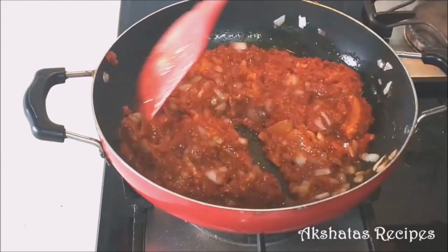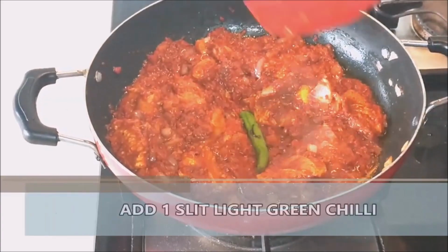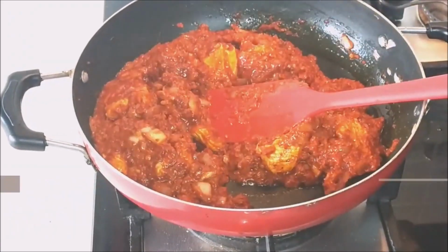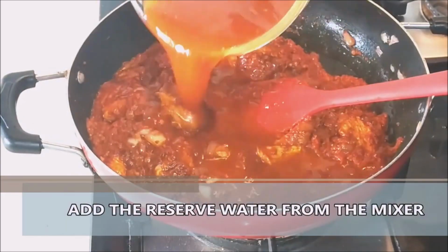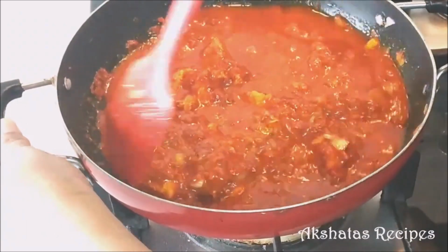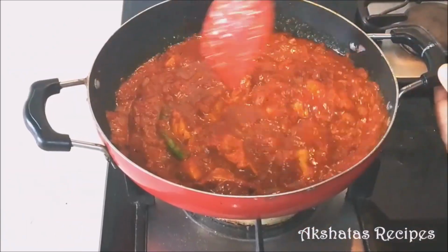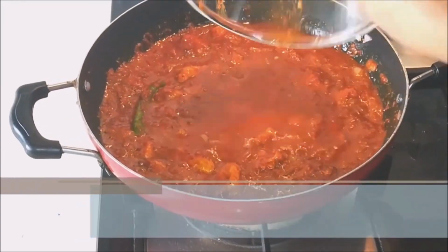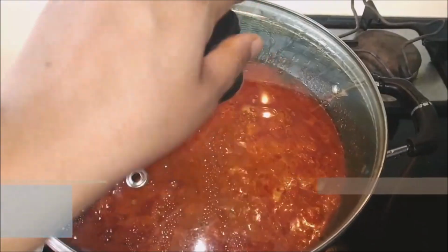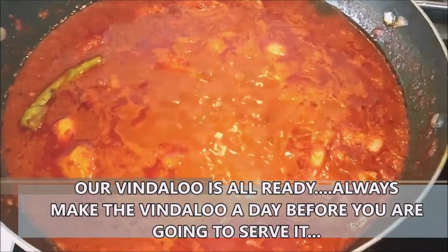I'm just going to add 1 slit light green chili, and now I'm going to add the reserved water that we had set aside yesterday or 12 hours before, and we're going to mix everything together. Now you can give this a little taste just to see if you want to adjust the salt or the vinegar. And then I'm going to add about 1.5 cups of hot water, and then we're going to let this simmer for at least 15 to 20 minutes, and there our vindaloo is all ready.